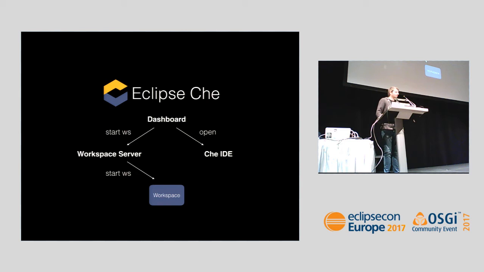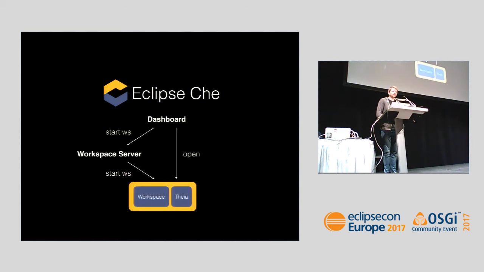The bad thing about that is it's a bit harder to have different IDEs for different workspaces. So I start a TypeScript workspace, I might want to have a different configuration than when I start a data science workspace. And the other is also, it's a bit coupled. So what we try to do is tell the dashboard somehow to not open the Che IDE, but open a service that got started in a Docker image together with a workspace.